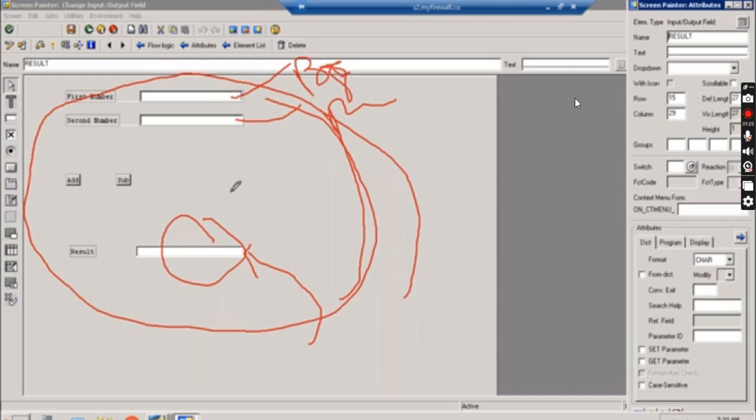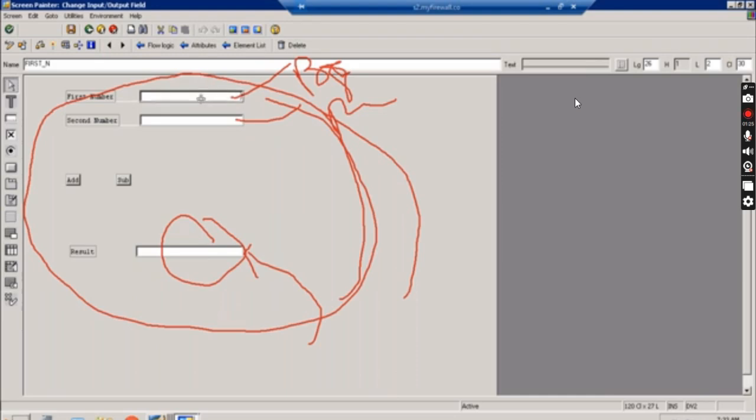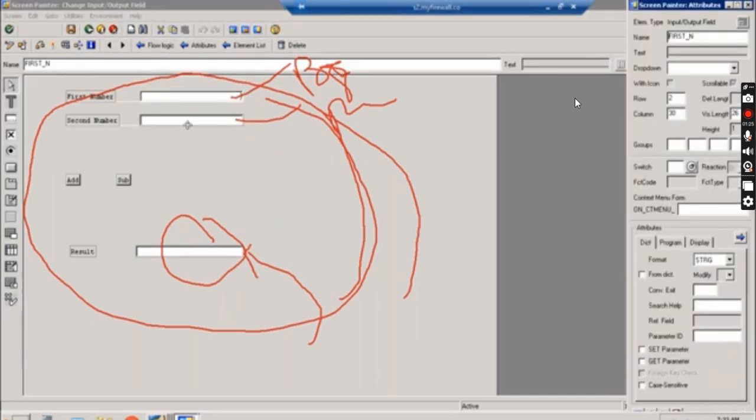For that purpose, with the same name and the same data type, we must declare the variable in the program. Here for the first number the data type is string, for the second number I have given character, let us make it a string.